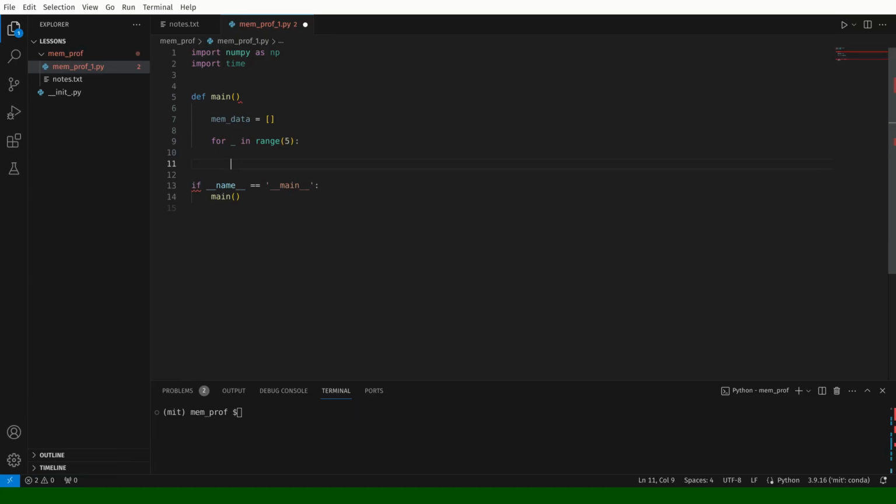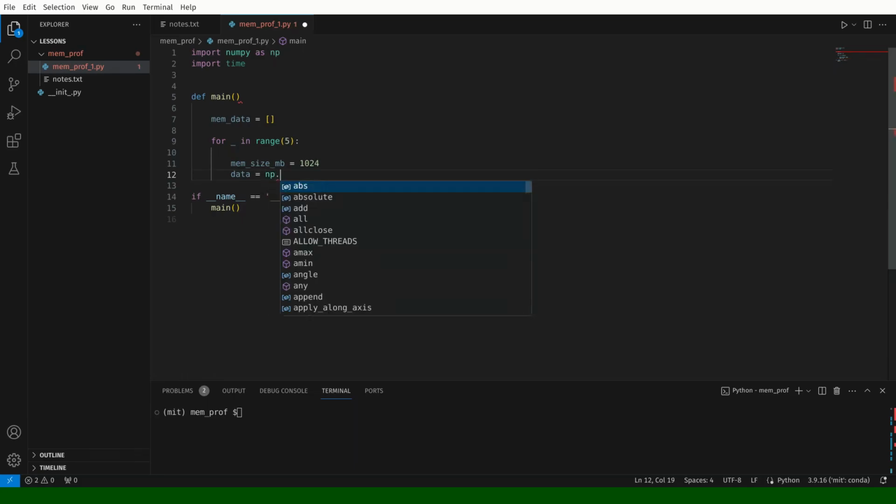So we're going to go through that loop. Every second, we're going to add 1 more gigabyte of memory. So the size that we are actually targeting in megabytes is 1024 megabytes, which is 1 GB. And let's do data that we're going to append every time.